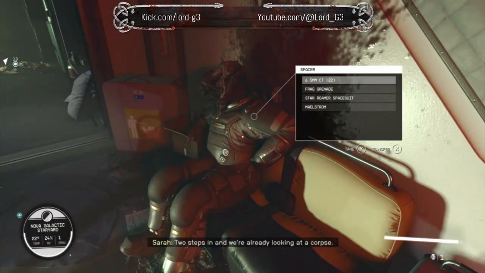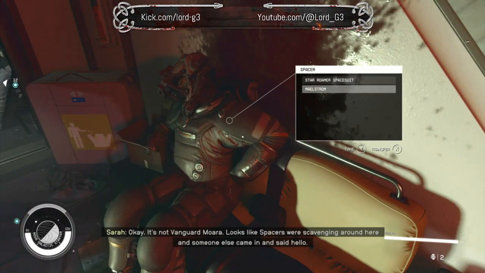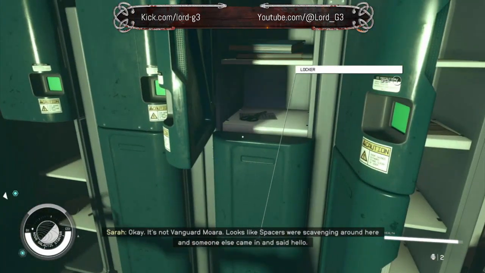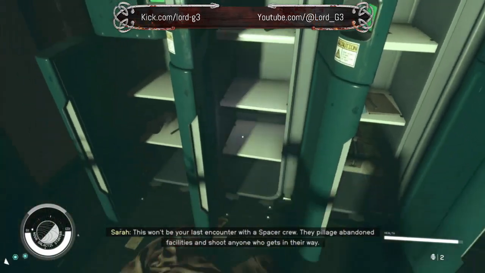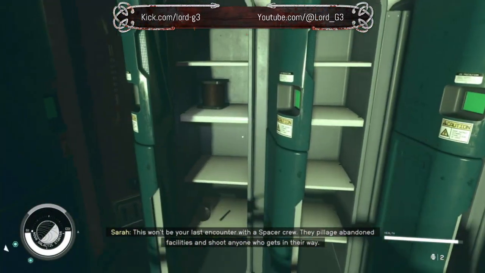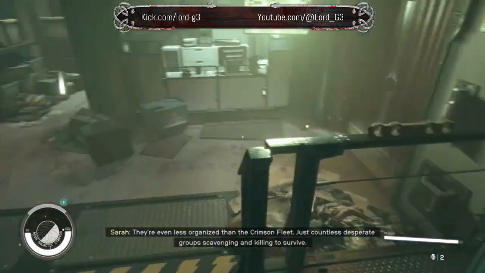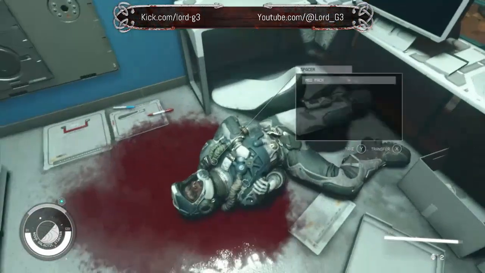Good day, Captain. Oh, that's unsettling. And we're already looking at a corpse. Okay, it's not Vanguard Moara. Looks like somebody's scavenging around here and someone else came in and said hello. Oh, this won't be your last encounter with the spacer crew. They pillage abandoned facilities and shoot anyone who gets in their way. They're even less organized than the Crimson Fleet. Just countless desperate groups scavenging and killing to survive. Well, that does sound about right.